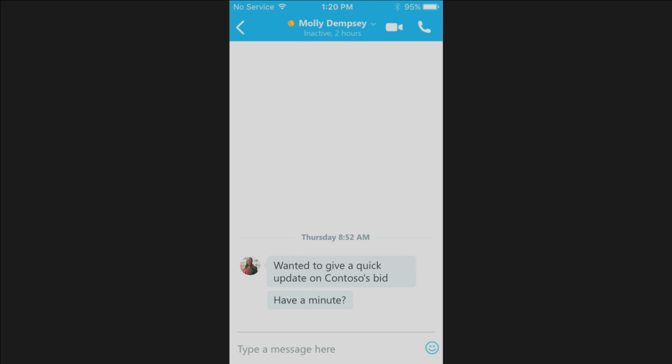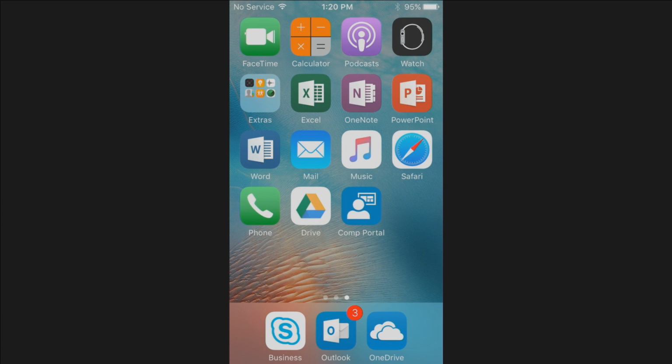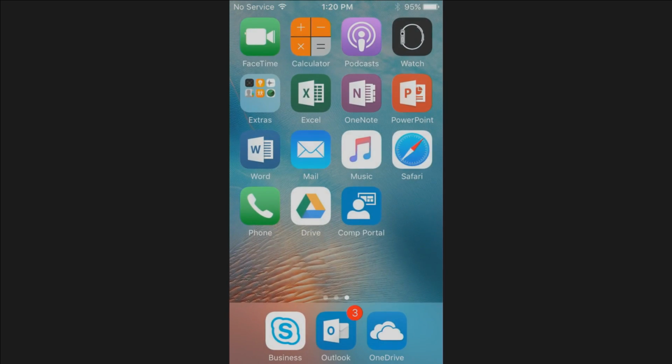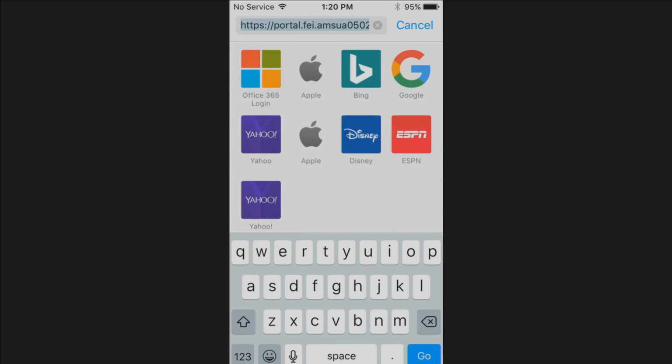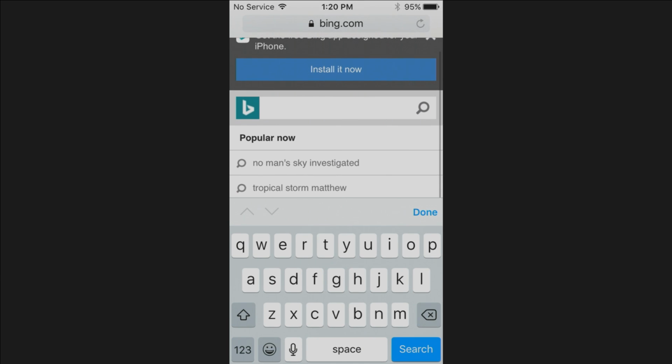So I copied the information, and let's say I want to go to my mailbox, which is a native mail. I don't have any mail accounts added, so I'm going to go to Safari. I'm going to pretend I'm in an unmanaged app, and I try to paste that information. As you can see, I do not get an option to paste whatever I copied just now, because Safari is an unmanaged app on my phone. It's not managed by the company, so there's no way for me to be able to copy and paste that information.